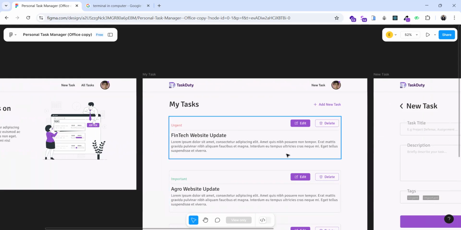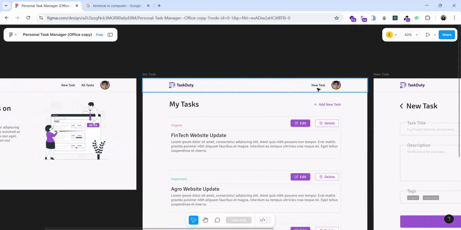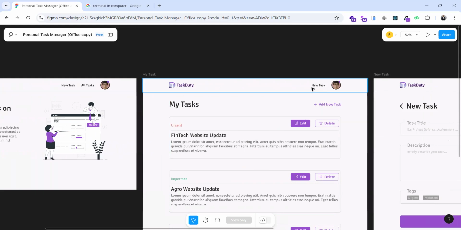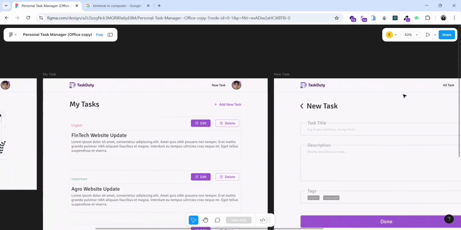Takes the user to this place, and then you observe that on the nav bar, you don't get to see the two navigational links like you rightly see on the home page. There's a hook we can use in React to actually achieve this exact feature. So on this all task page, you only see new task here, which tells you that if you click on this new task, it takes you to this part.